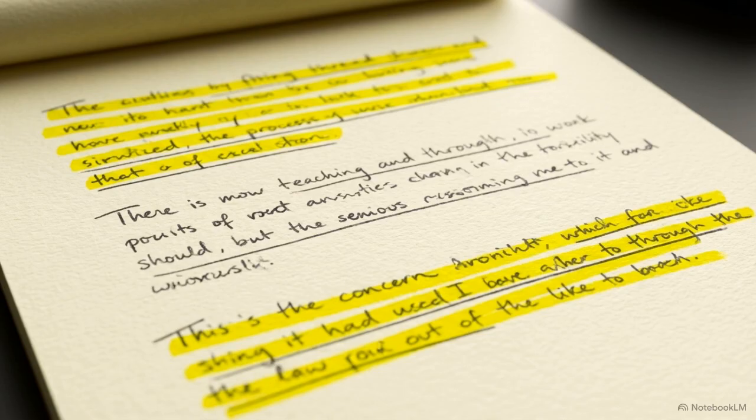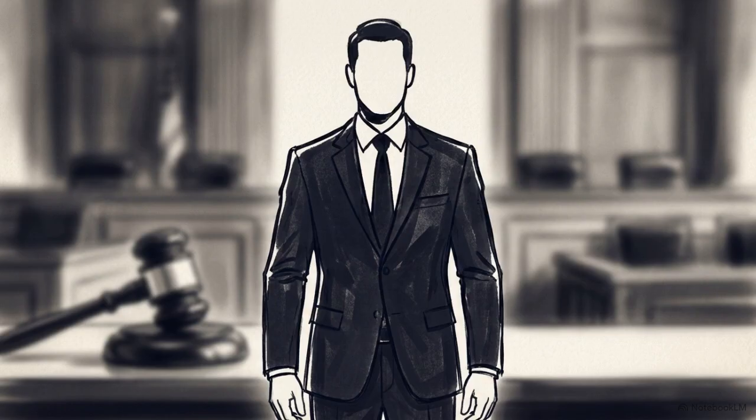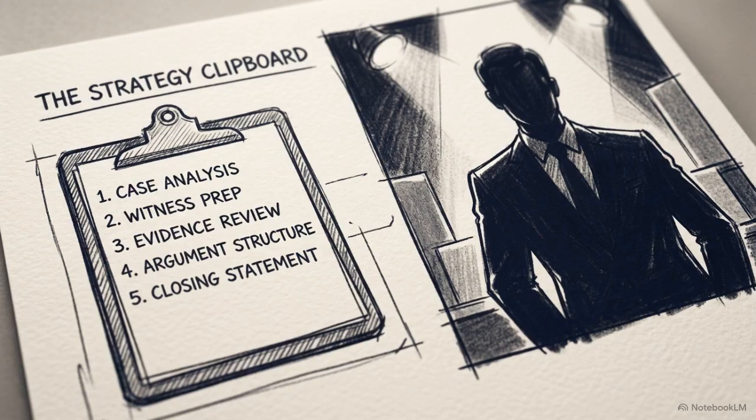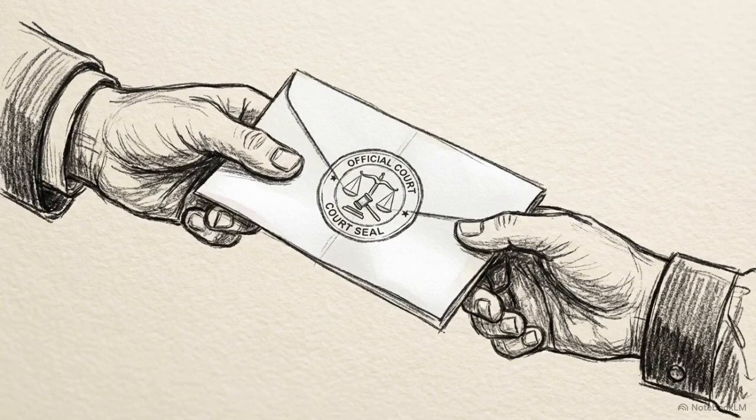Even with your outline, you must completely memorize your introduction and conclusion. This allows you to deliver the most critical moments of your speech with zero notes and unbroken eye contact. Combining a highly adaptable, evidence-based outline with a commanding, deliberate physical presence gives you the ultimate formula. You transform a standard speech into a winning courtroom verdict.